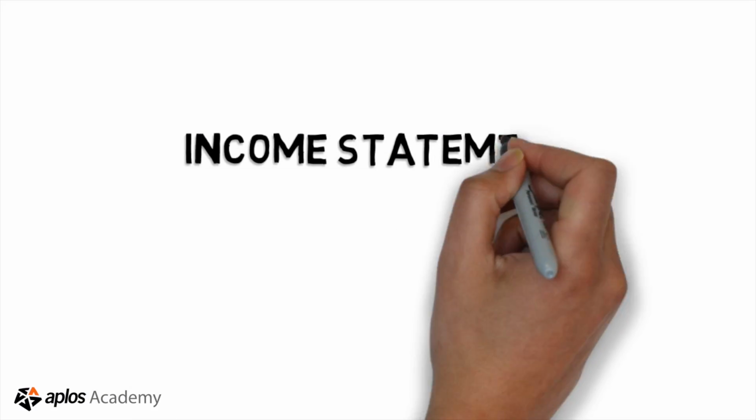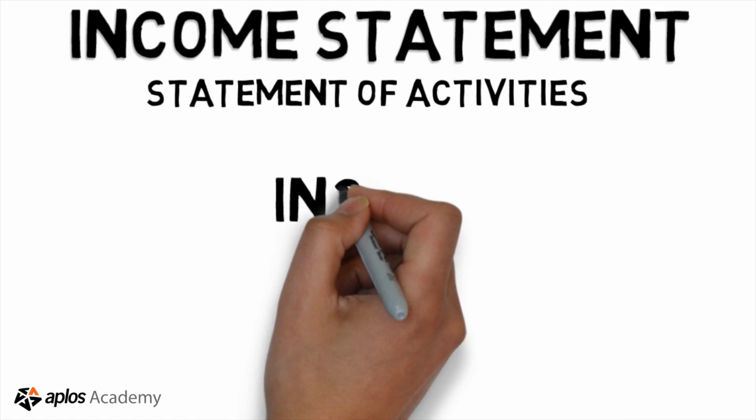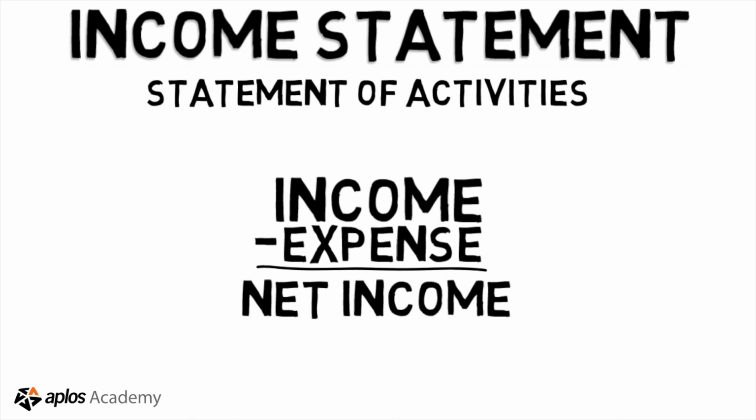It'll quickly show you if you owe more than you actually own, and for a nonprofit it's also going to show your fund balances. The second report that everybody needs to know is called an income statement, which for a nonprofit is known as the Statement of Activities. This report shows your income minus your expense to equal what's called your net income, which basically means did you spend more than you received during a period of time.